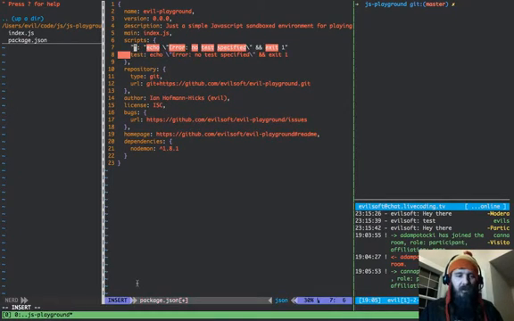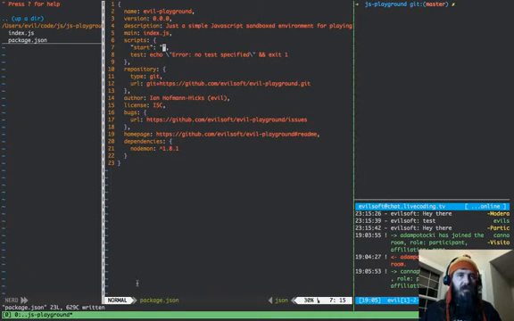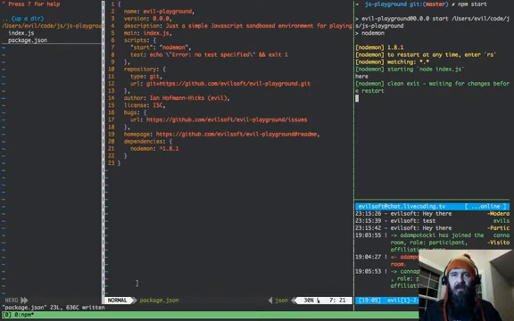We'll do that really easily, and throw in a comma to make it valid JSON. So for start, let's do nodemon, and I'm curious if it's going to just start it. Yeah, it does.